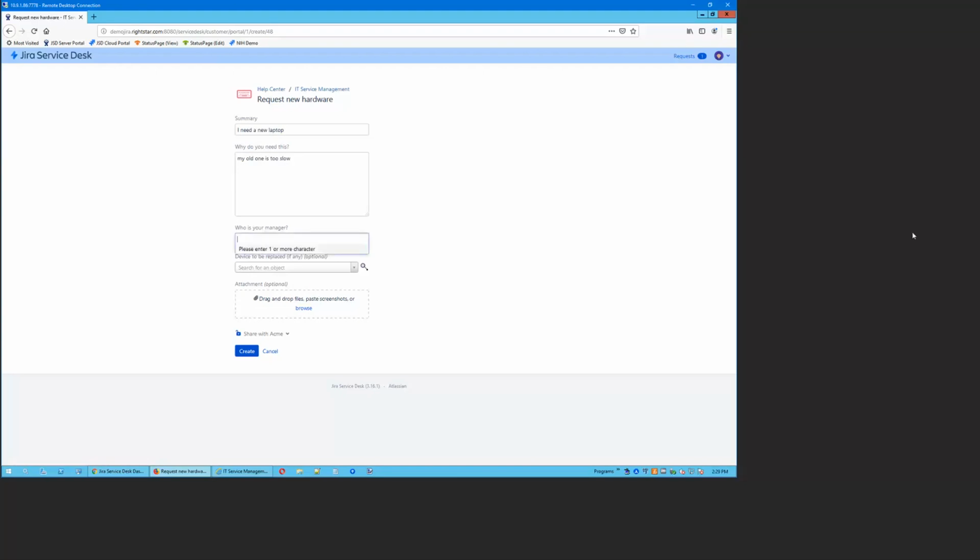Here I've given a place for Caroline to let us know who her manager is. Now her manager is Mark Manager in this case, and this could be automated or pulled from Active Directory, but I wanted to show you the option here to select an approver. And in this field, I've allowed Caroline to tell us, as she begins to fill out this new hardware request, if what she's asking for now is really going to replace something she has today. And indeed it is. It is this old Latitude E6500 she's trying to replace.